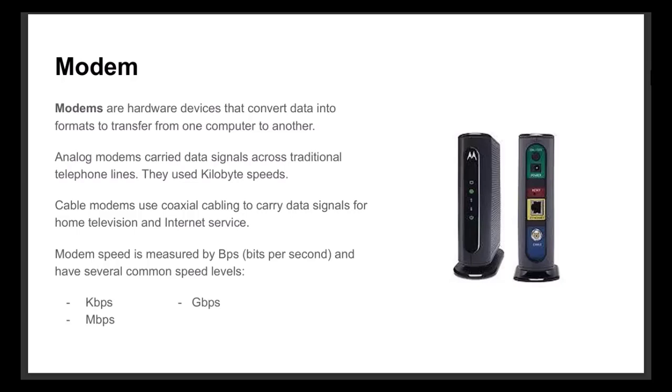Cable modems, which are more common, allow us to transmit digital signals from either coaxial cabling or fiber optic cabling into a workable data signal for wired Ethernet or 802.11 wireless. Your cable modems will have interfaces on the back of the device that allow you to connect Ethernet cables or wireless access points, so that once the signal is translated from coaxial or fiber optic cabling, we can then translate that signal into one that works within our home and office environment. Your cable modems will typically operate in a megabit per second and higher data throughput speed.